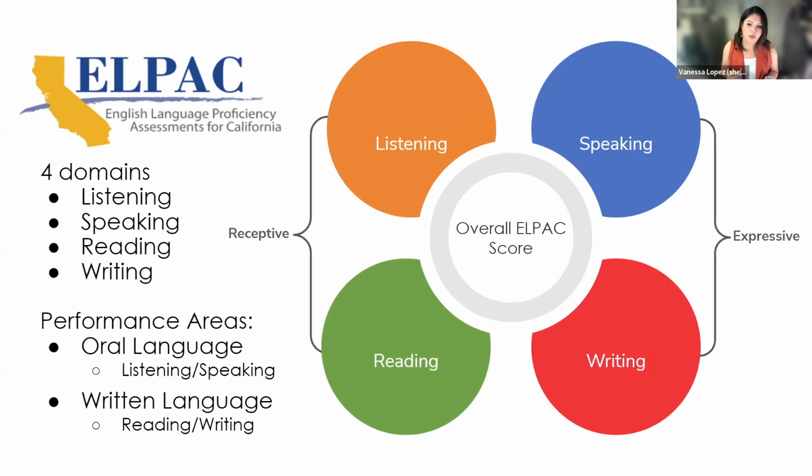Also important for our conversation right now is that we are looking at receptive and expressive language. So how the student processes through listening and reading, and how the student expresses, whether through speaking or writing. Though we know that there are 4 domains, that doesn't imply that they exist in a vacuum. They are always mixed, one dependent on the other. However, these 4 domains come together and provide us with an overall LPAC score. So again, this is more of an informational piece so that as we move forward, we know exactly what we're talking about when we're referencing 4 domains and the 2 performance areas. Next slide.